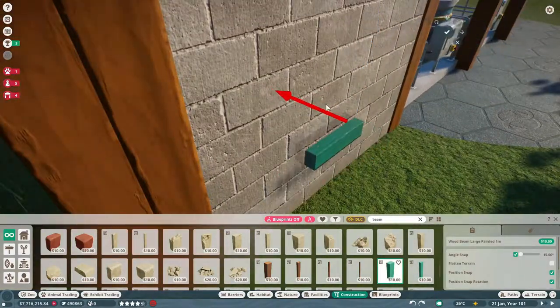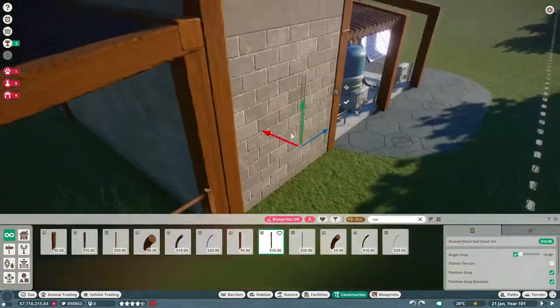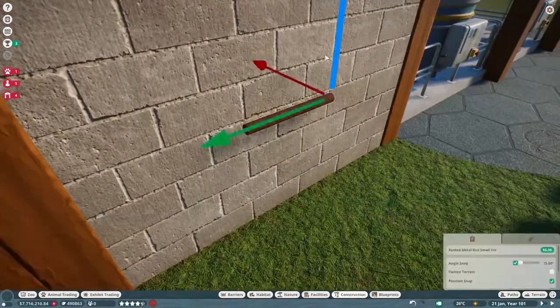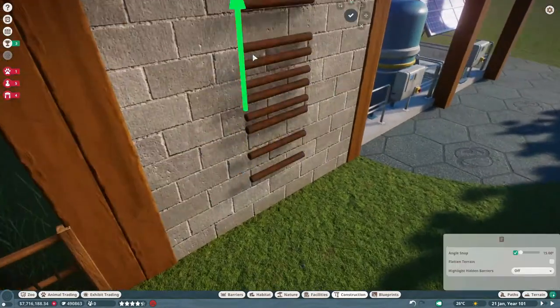And here I'm going to make a simple ladder. In the image I had, it was a wooden ladder, but the pieces are too big, so I went with an iron rod ladder instead.